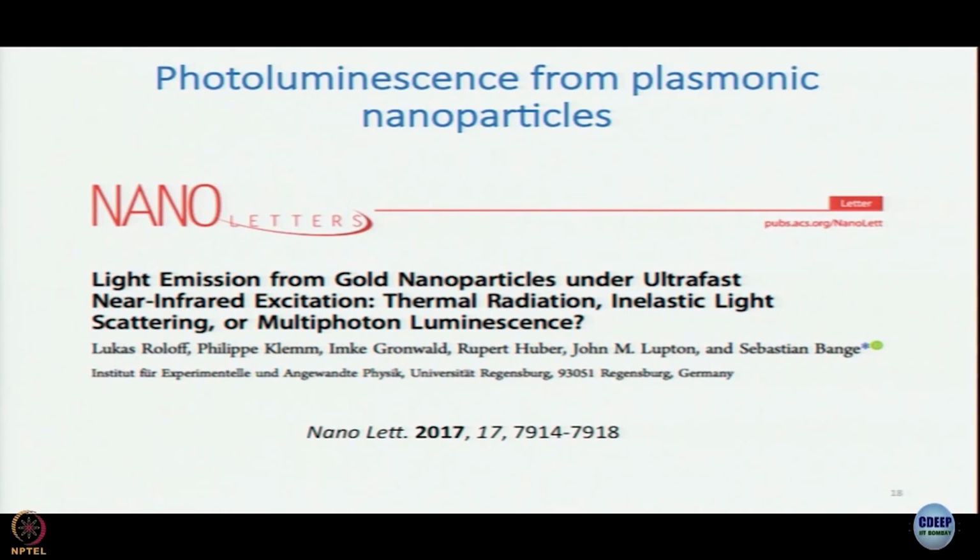Very similar questions were asked by Raman and Krishnan when they observed the Raman effect for the first time. In fact, to start with, they thought that it is feeble luminescence. Only after they did polarization studies did they understand that it was something very new, and that is how the Raman effect came into being. That was several decades ago. What we are discussing now is the same question, with the light that is coming out.